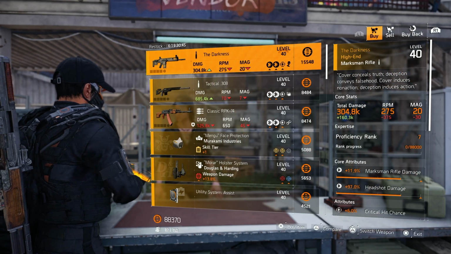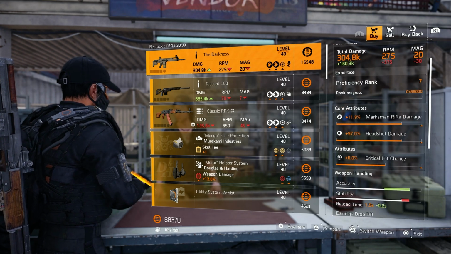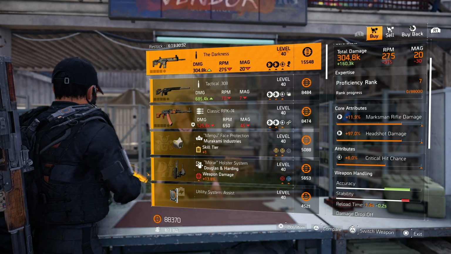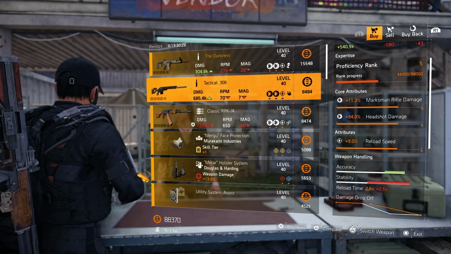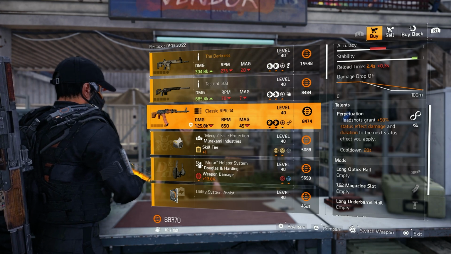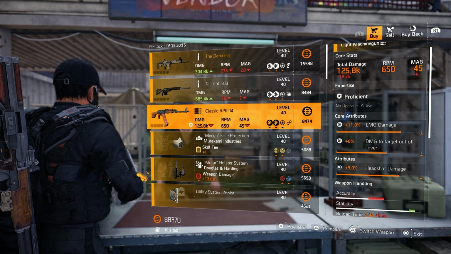The darkness is for sale here. Of course, the named marksman rifle with perfect eyeless on there, but the rest isn't that great. Again, you can pick it up times 20, roll it into your optimization station, and then you have max proficiency of this weapon. Over to the tactical 308, too low in attributes and it comes with breadbasket. Over to the classic RPK, comes with perpetuation and too low in core attributes. You could better pick up that other classic RPK.